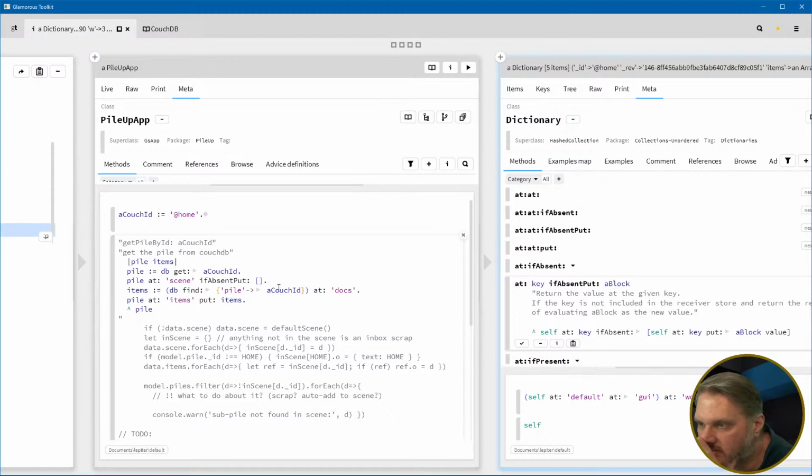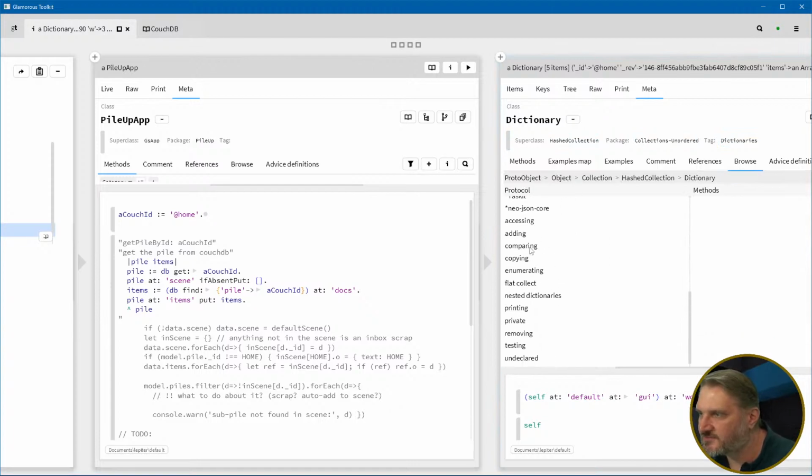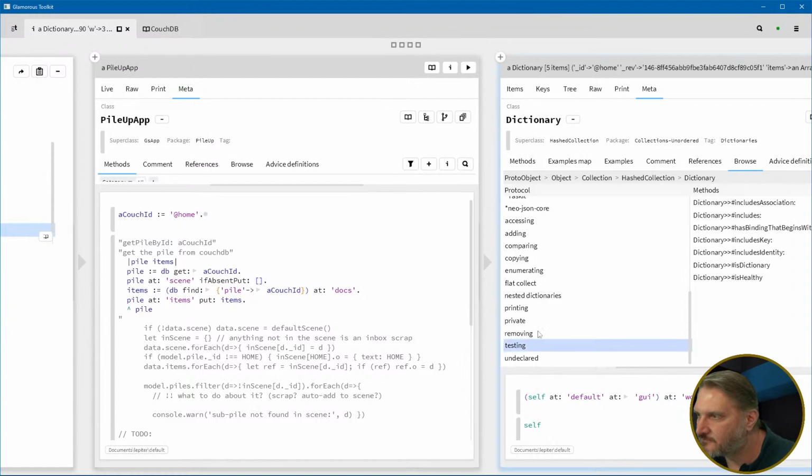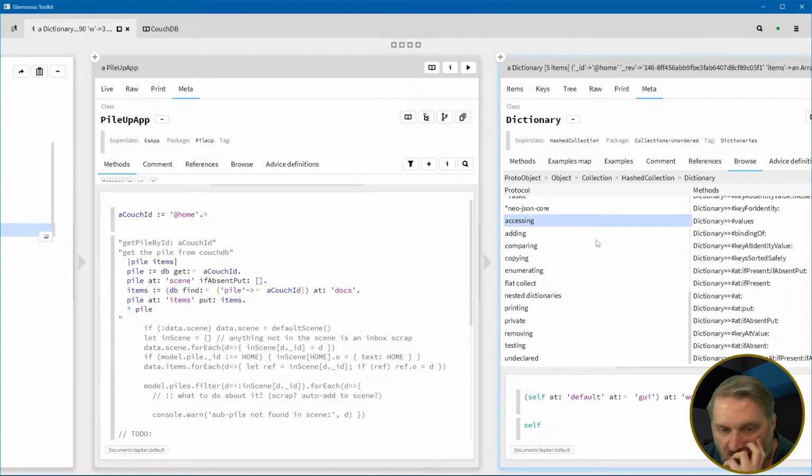Yeah, if it doesn't exist. Okay, so I should use my browser for this, because then they're grouped. Includes key. Yeah. All right.